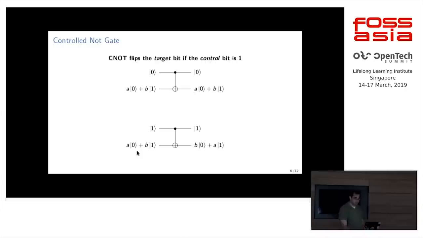You can think of this. If this was at zero, the A there would be one and the B there would be zero because it's pointing up. And if we apply the CNOT and the control is at a one state, it'll flip that. So it'll become zero on the zero and one on the one. So you have a one on your output.